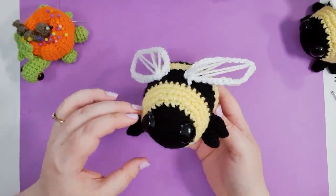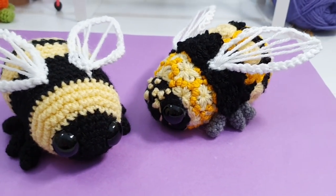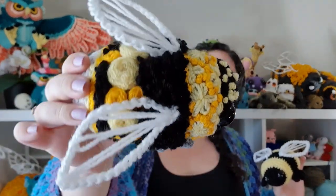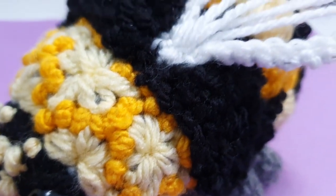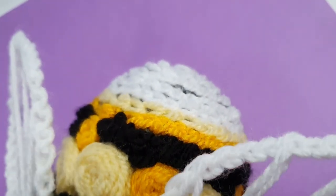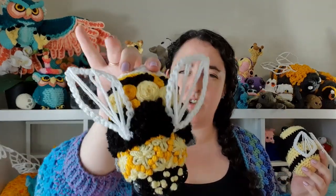And there is your finished bee. We have the plain version — just the basic bee — and then the fancy bee who is just that little bit extra. Let me know in the comments which one is your favorite, and I'd love to know what your favorite embroidery stitch is — it doesn't have to be one I used today. If you've got a different favorite, I'd love to know the name so I can learn how to do it too. Currently I'm daydreaming about a big dragon with all of her scales individually embroidered on.